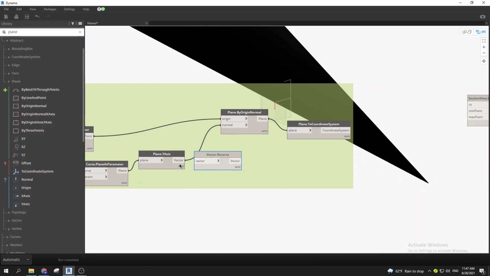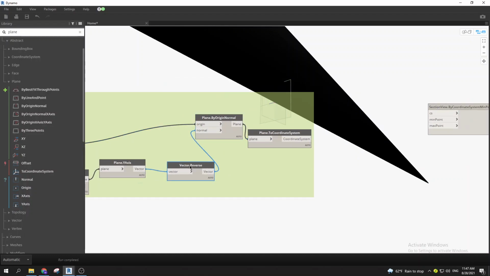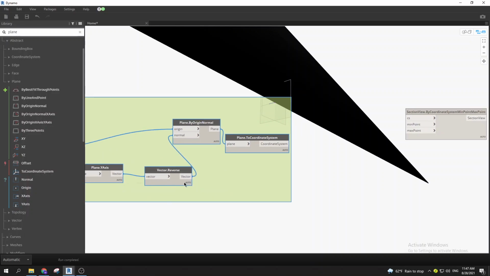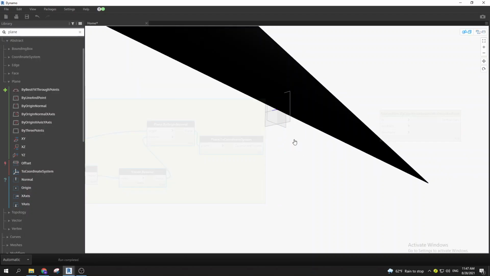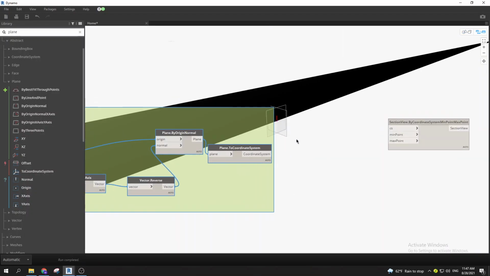So you can go plane y, reverse that vector and connect here. You can click on your vector reverse, hold shift and click on your group, right click and add this to group. Right now, as you can see, you will reverse that, so now you have this in a different direction.